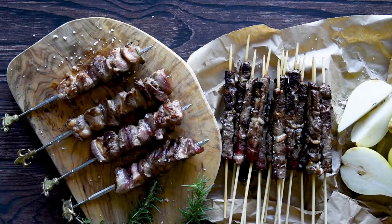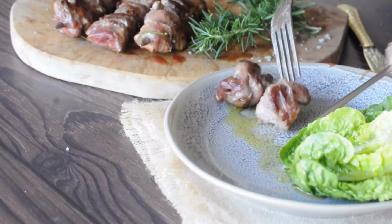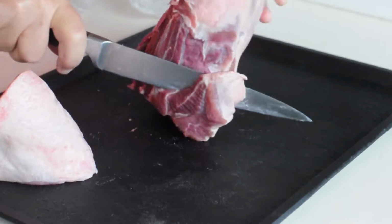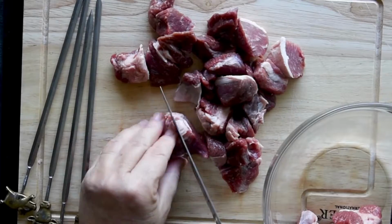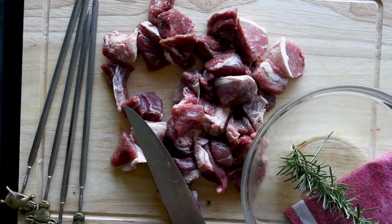You can use any cut of meat: thighs, shoulders, neck and loins, best if there is some fat. Here we are using a leg of lamb. Cut the meat of the leg of lamb into small cubes about 1.5 inches or 4 centimeters. Remember, with the meat left on the bone, we made shank lamb ragu.